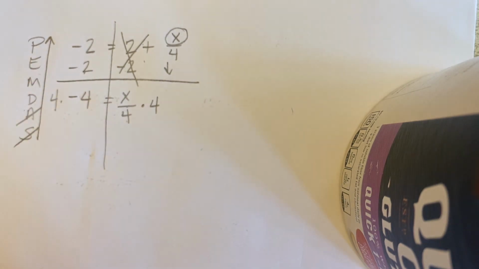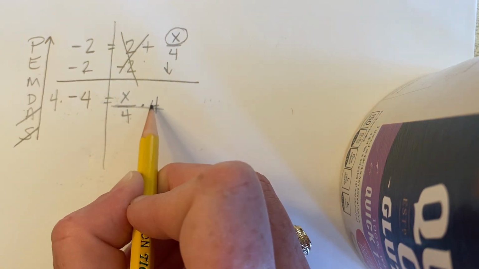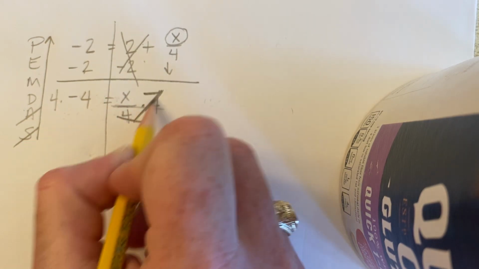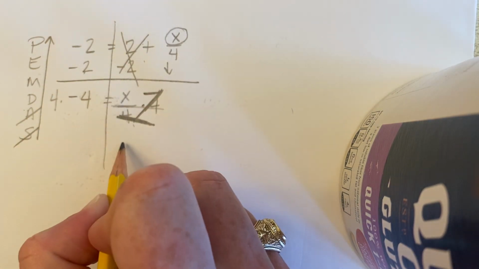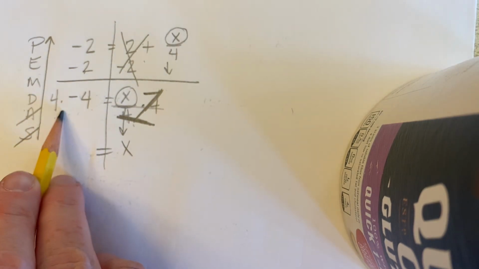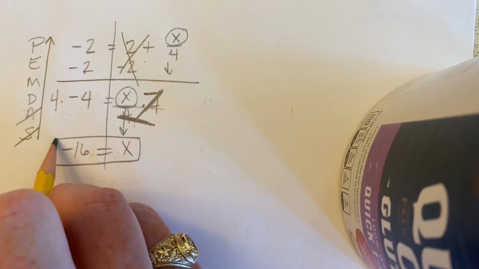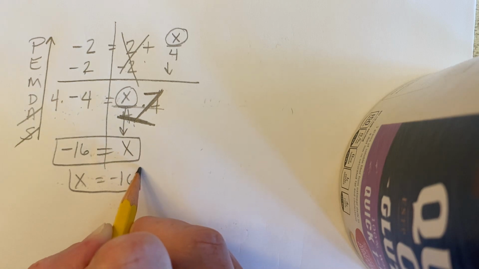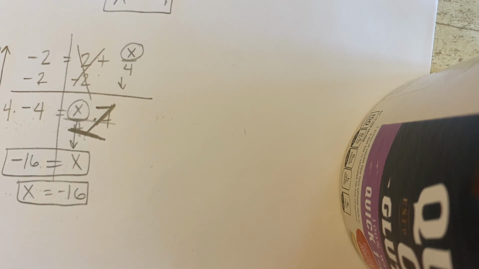And what I do to one side, I must do to the other. Again, this puts me a 4 on top and a 4 on bottom of a big fraction here. There's my power 1. The whole idea is that I have 1 left on this side. 1x. So I'm going to be able to drop my x down. That guy just gets to come straight down the pipes here. 4 times negative 4, that's going to be a negative 16. And I believe that's my answer. In my classes, generally, I have you put the letter on the left side. We know that it's reading the same thing, but sometimes it's helpful to put that letter on the left side.